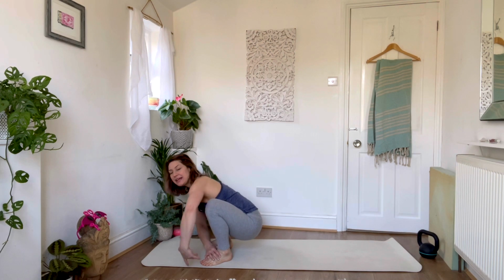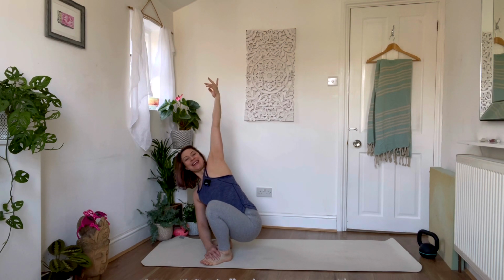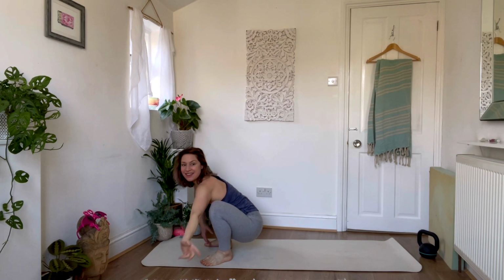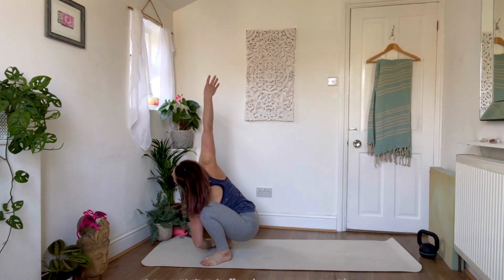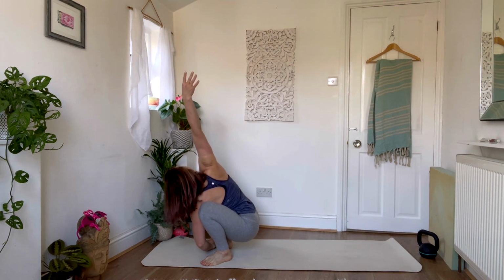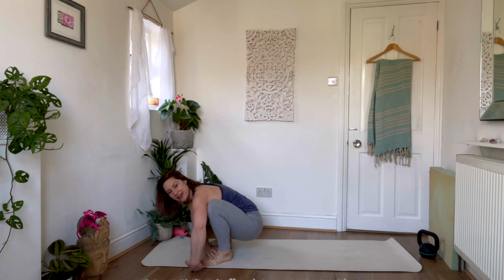Foot with your right hand. Inhale, left arm up. Yes. Exhale, bring it down. Changing arms. Left hand holds your right foot. Right hand lifts. And down. One more time each side.